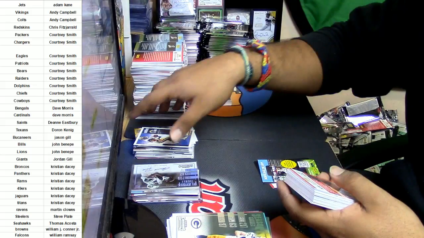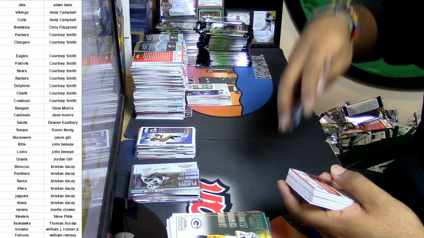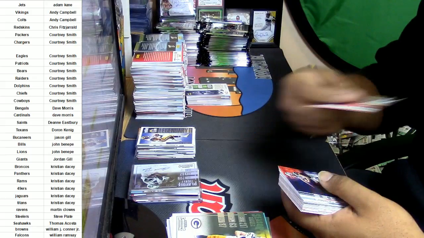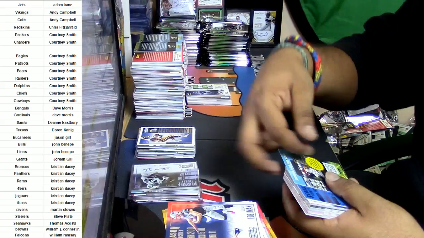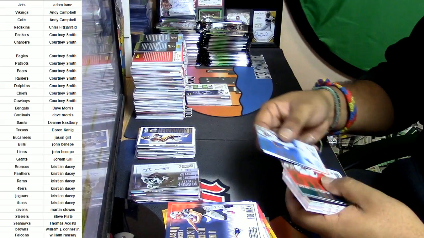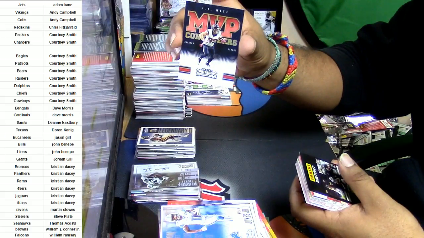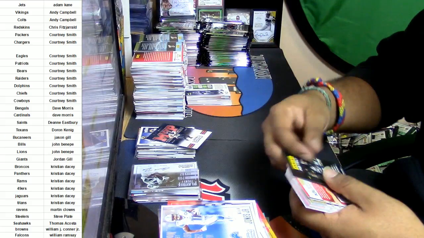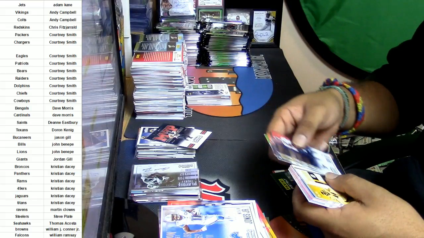Pope was a Seahawk and is now a Jet or whatever. That's what the card says, so I just read what the card says. These are paper base. That's that. Paper base. Here we go. MVP contender, J.J. Watt for the Texans. J.J. Watt's not going to play tomorrow, huh? That's a shame. Here we go.